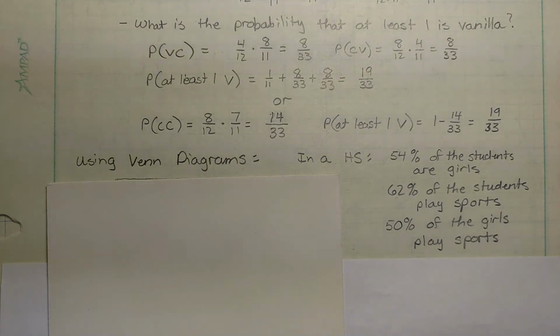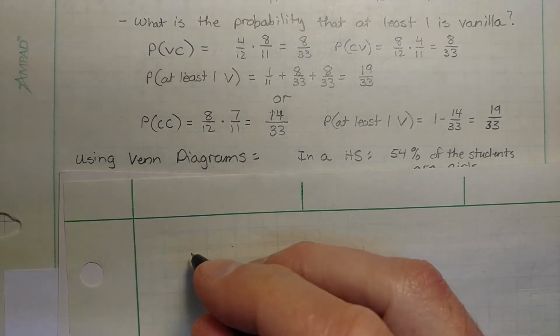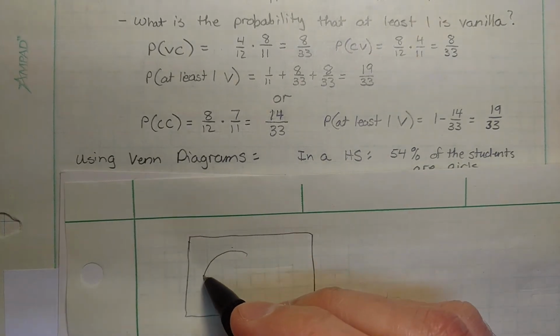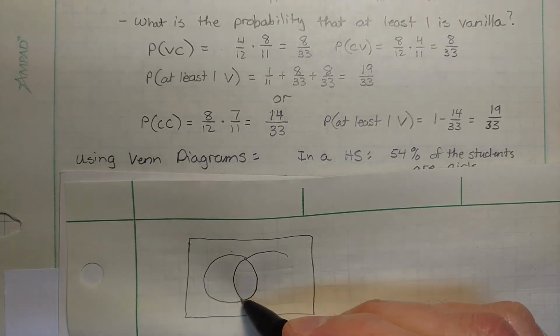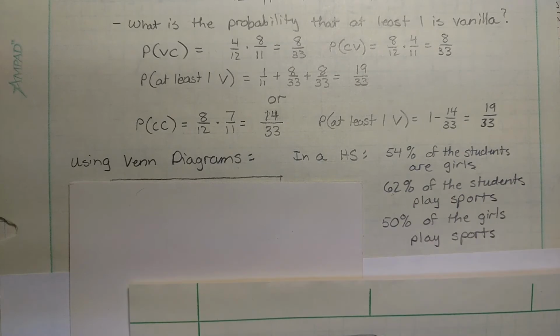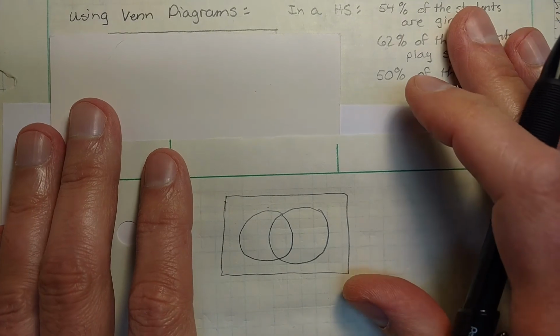So what I'm going to do here is sketch this on a separate sheet of paper so you can see how I would actually build this. I'll reveal it for you here in a second. I think it'll probably be easier if I just go ahead and show you a sketch of it. So what I would do is set up a box, and then I would do overlapping circles for my Venn diagram like this. And notice what I would have to look at here. Let me slide this up so you can see a little better there.